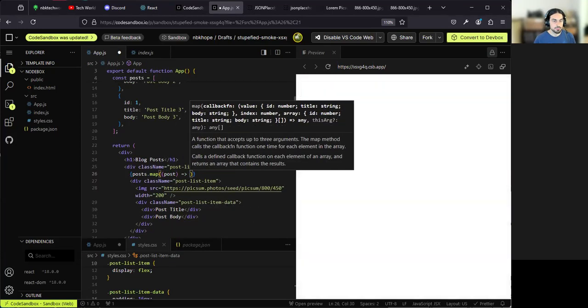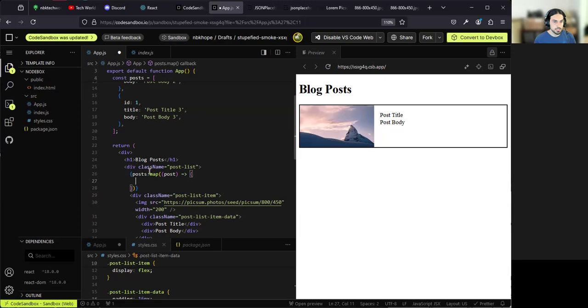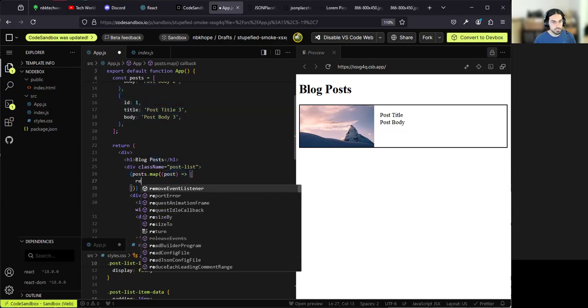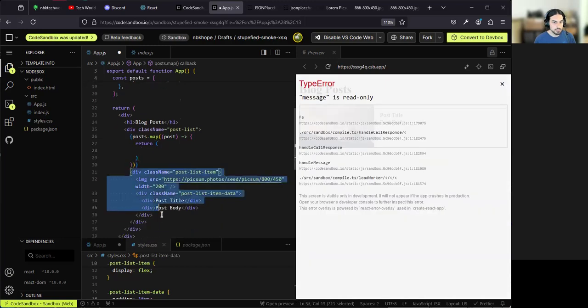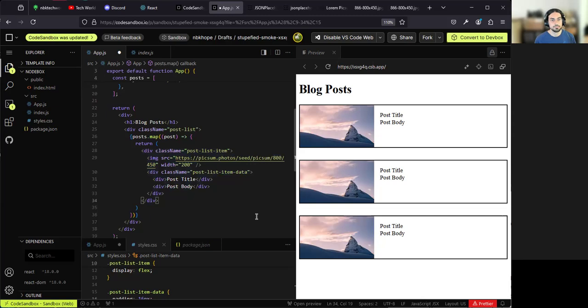I'm going to call it post. And for the sake of being explicit, so you know what's going on, this function, for every object, every element in the list, will receive the post object, like this one. And then we can use that to return an actual div like this. So I'm going to move this inside. By the way, I use Alt and up to move it inside, and tab to indent. Like that. You can see it's still working, but the post title and body are not correct. So we would have to substitute these with the actual post title from the variable post.